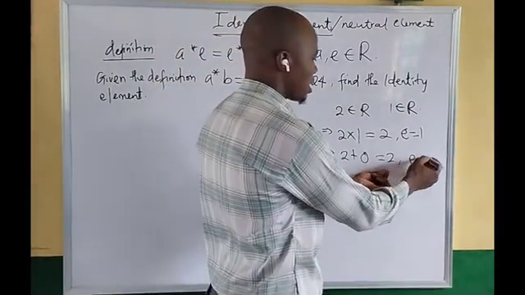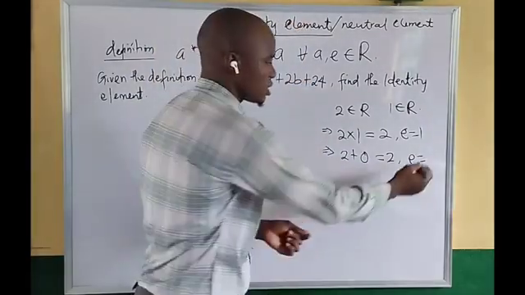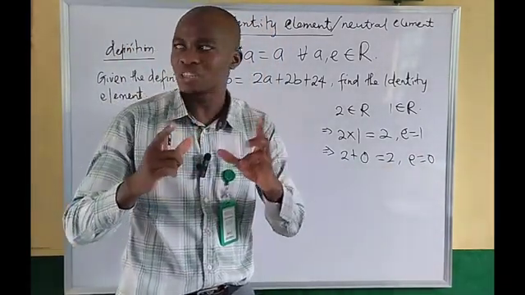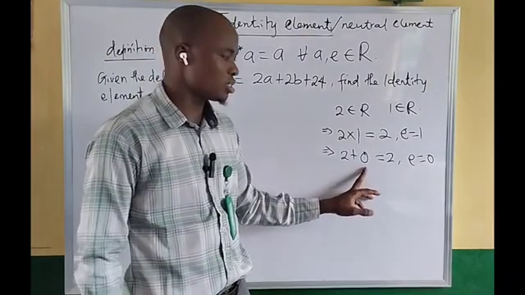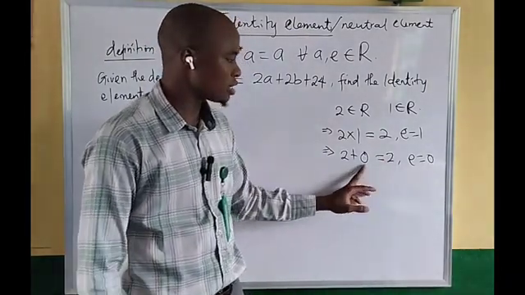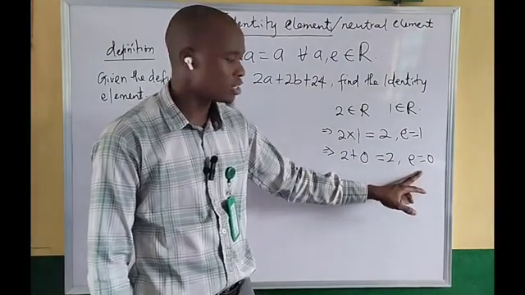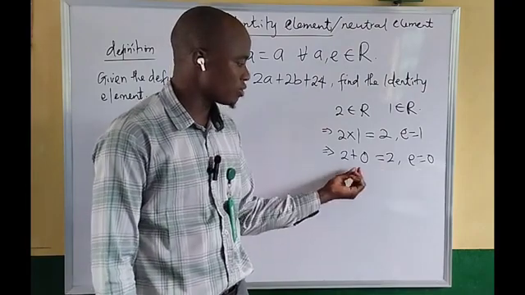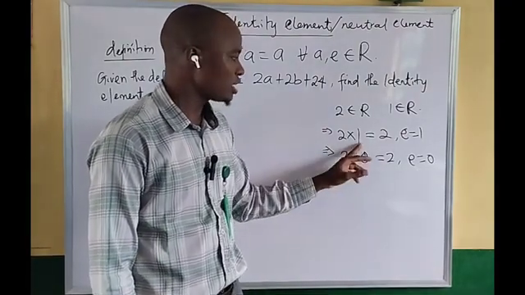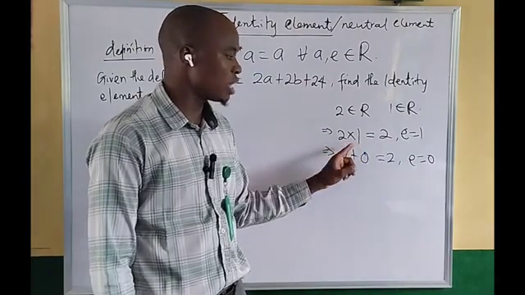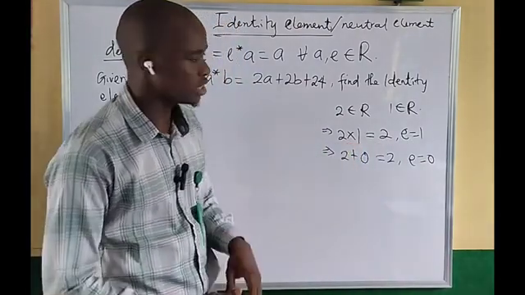Therefore our identity element here is 0, because whenever you pick any number from the set of real numbers and combine it with 0, we are going to have the number again. Are you getting it now? So this 0 serves as the identity element under the set of real numbers when you have the operation addition, and 1 is the identity element under the set of real numbers when you have the operation multiplication. Is that understood?